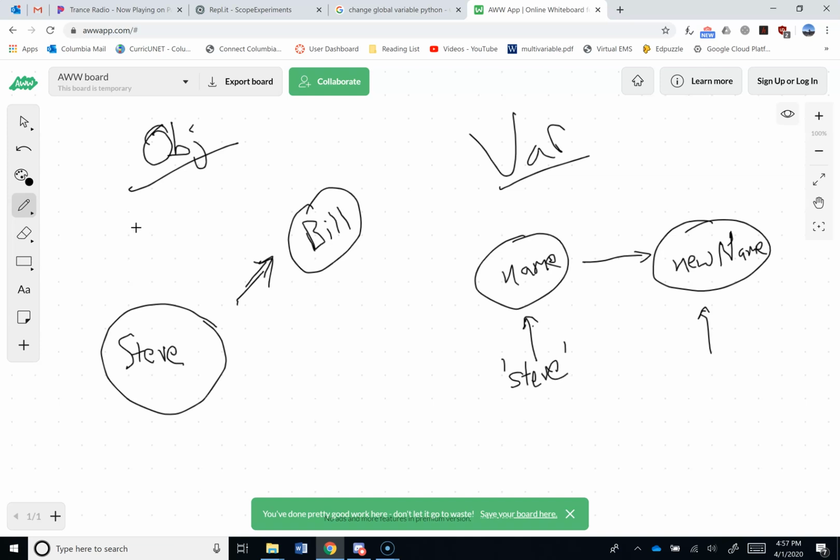So I put Steve into the name, and then I put that into this new name thing, and then I changed it to Bill. And that diagram worked just like this. This happened first, then this happened, then this happened. You guys all with me on the variable side, at least?